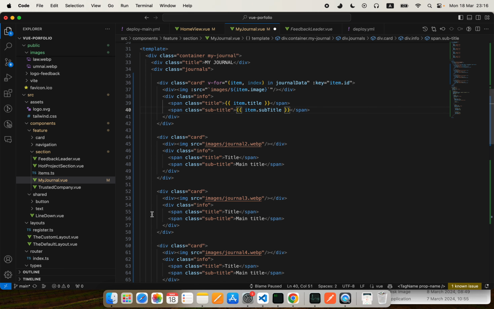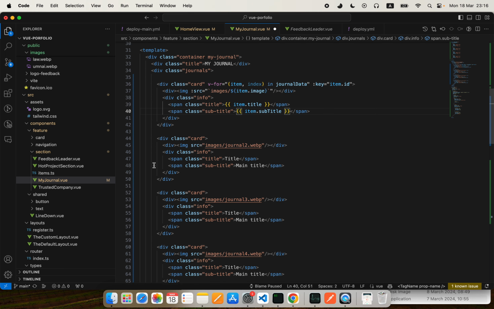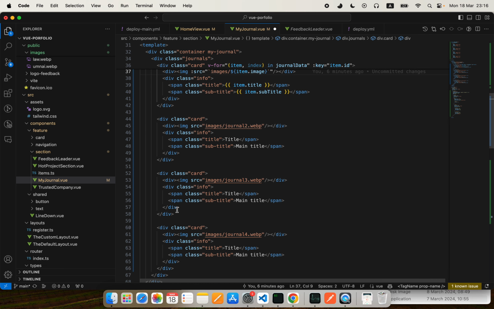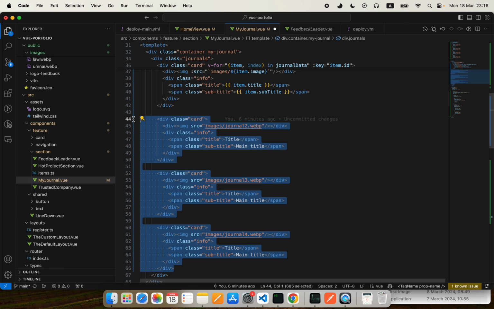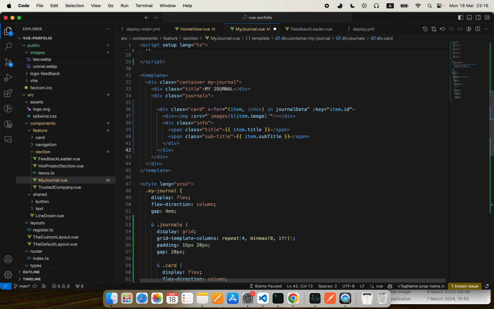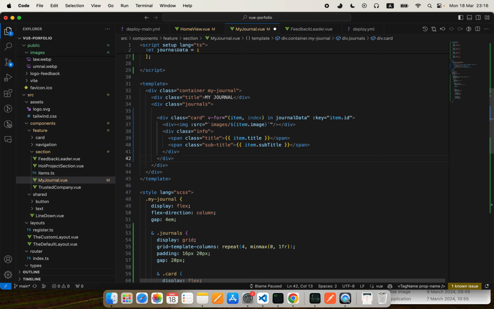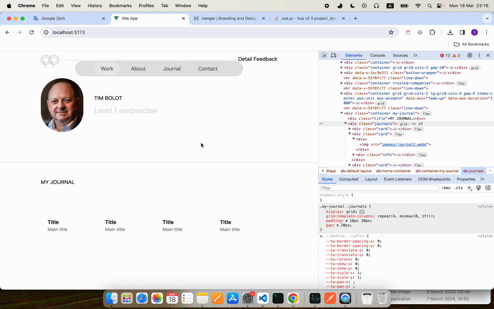Then here we go. We can render a list by Vue.js, and now we can remove the rest of the elements that are duplicated.